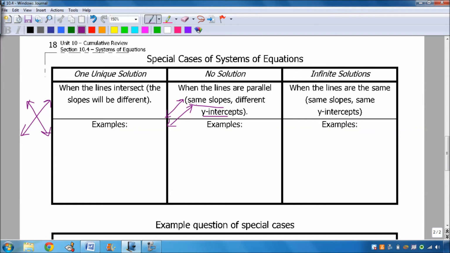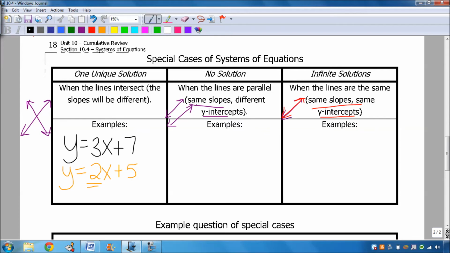And then whenever you have infinite solutions, it's because the lines will intersect with each other all the time. So they have the same slopes and the same y-intercepts. They're basically the same line. So if I have the line y equals 3x plus 7, any line that has a different slope will intersect with this line. So y equals 2x plus 5 is an example. Really, anything would work as long as the slope is not 3, okay?